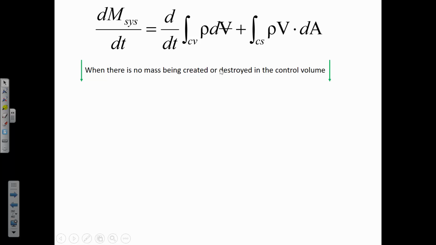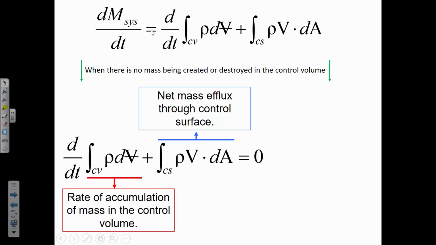So if we set the changing mass of the system over time equal to 0, and we just say that there's flow in of the system and accumulation and flow out, then here's how the Reynolds transport theorem, which we're going to apply for the rest of the course in fluid mechanics, looks. There's just the accumulation of mass in the control volume, and that's completely accounted for by the net mass efflux. And net means the difference between the in and the out.